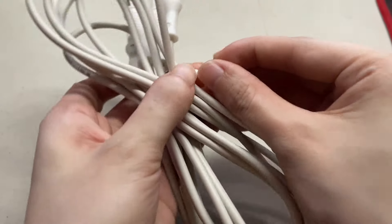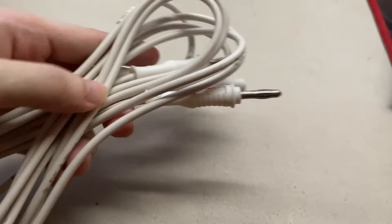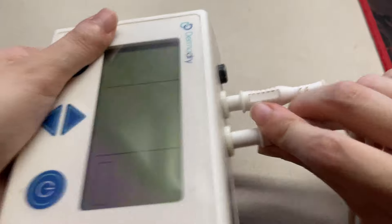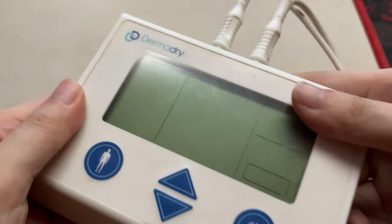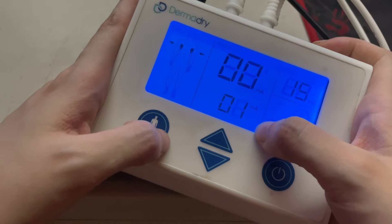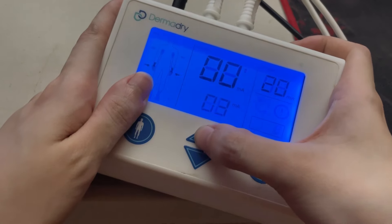I've had this condition since I was a little girl. My mom used to have it too, but she said it disappeared as she aged. I'm already in my 20s and the same thing hasn't happened for me, so I have to do this every once in a while. I don't do it every day anymore because if I use it too much my hands get so dry that the skin peels off. If I stop doing it the sweat returns, so it's not a permanent solution, but it helps drastically. Once connected to power it starts up, and you select hands mode.